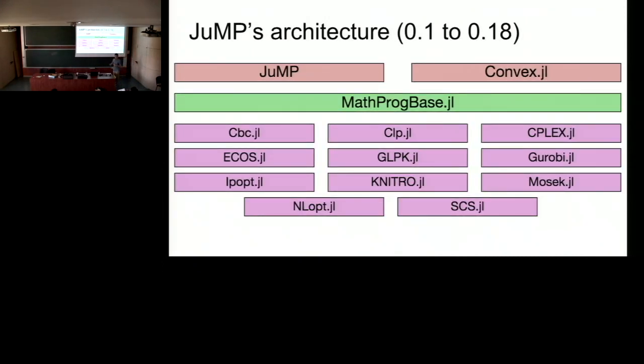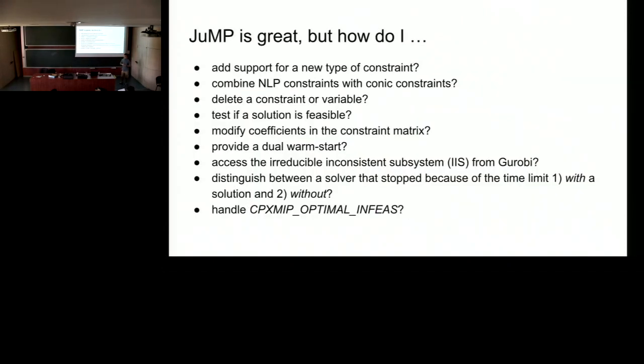And the reason we haven't been able to address all those questions before is basically how we designed JuMP from the beginning. We started off with a solver abstraction layer called MathProgBase. That's how we interact with all the solvers. It's an API that says this is the interface that the solver has to support, and if you support this interface, we can talk to your solver. And basically all of the issues here are structural issues with MathProgBase that don't let us easily answer these questions.